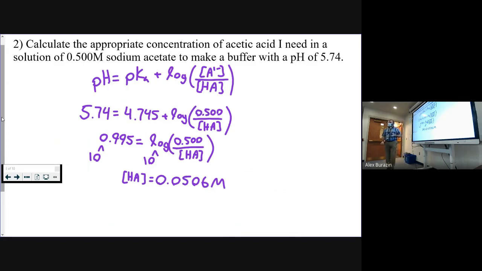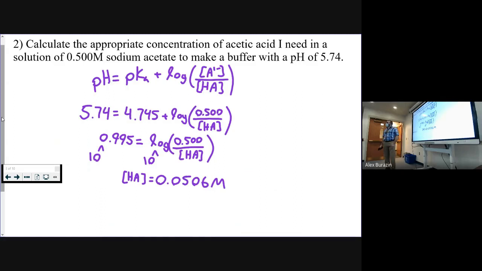I didn't show that other intermediate stuff, right? But what I'd have here is obviously some numerical value over here equals 0.5 over HA. Then I want to move HA over to this side and divide both sides by whatever that numerical value is. So I end up with 0.5 divided by 9.8855, blah, blah, blah. Okay, so there's my molarity of acid in this buffer.